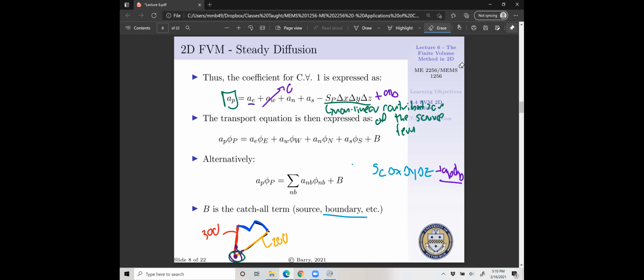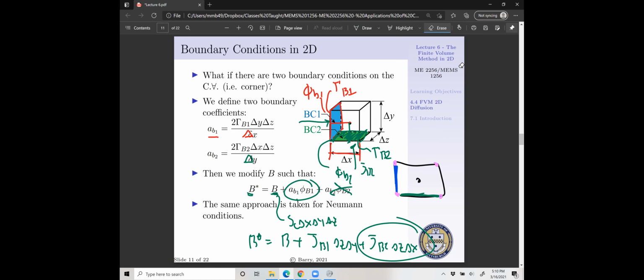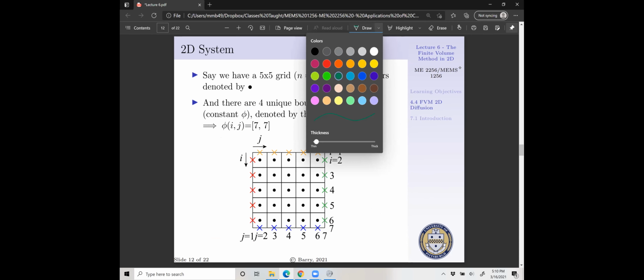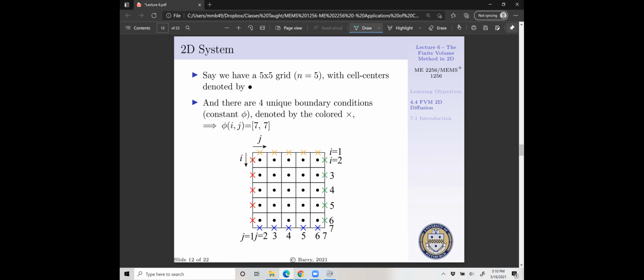Now, the difficulty with these types of problems is it doesn't lend itself, especially when we start doing transient problems and the like, to the simplest implementation of matrix inversion. Oftentimes, there's other easier methods to code in to use to solve. I'm not saying you can't do a matrix inversion. You're just going to have some fun time doing a little bit of manipulation. But let's look at an example here and see how we could actually come up with some schemes and methods to solve a 2D diffusion problem.